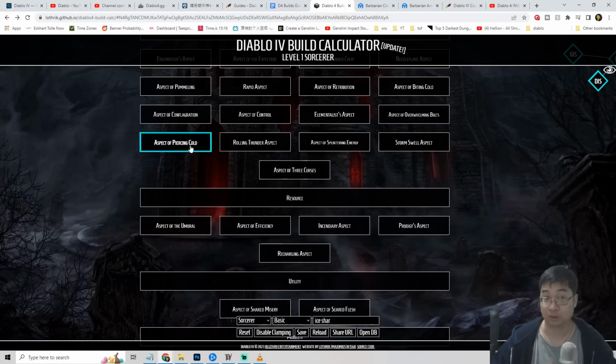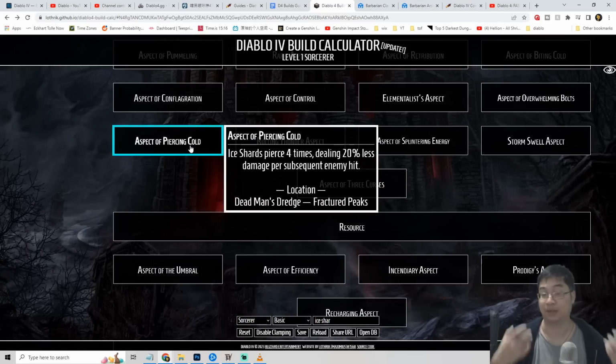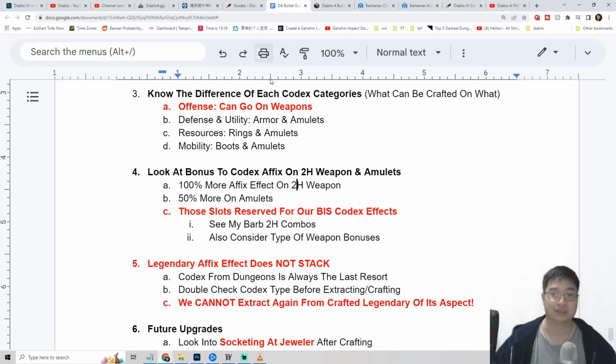So if your core build is going to be Ice Shard, you can pick this one for your core build onto a two-handed weapon, and this can be very good. This is going to be the best in-slot focus for your weapon crafting. Now similarly, you can do the same method for amulets, because amulets also provide a 50% bonus. So this will be the secondary best in-slot for you to craft your Codex.